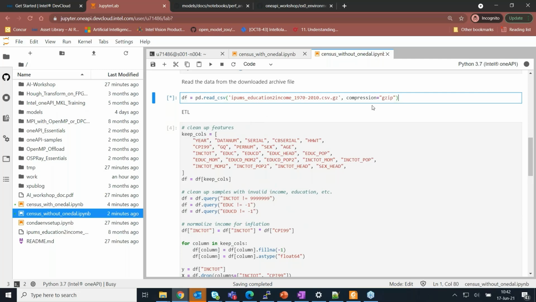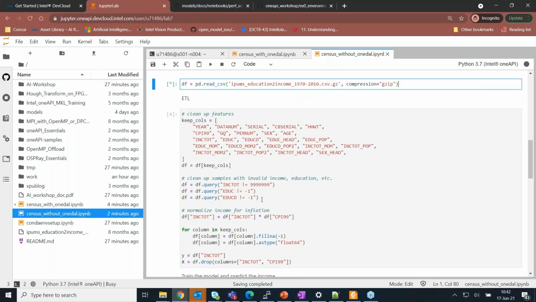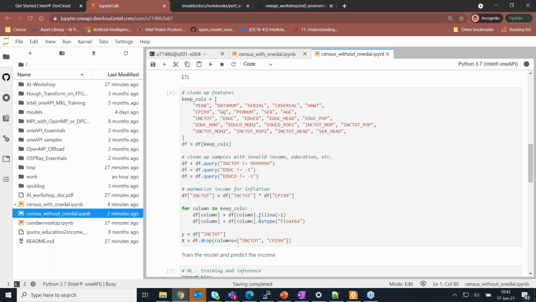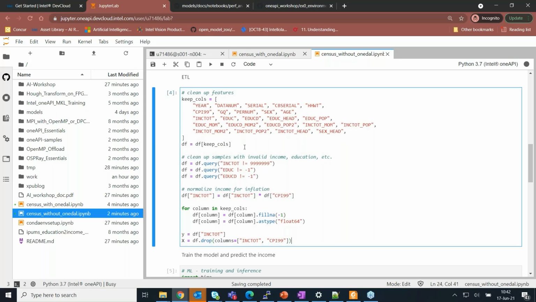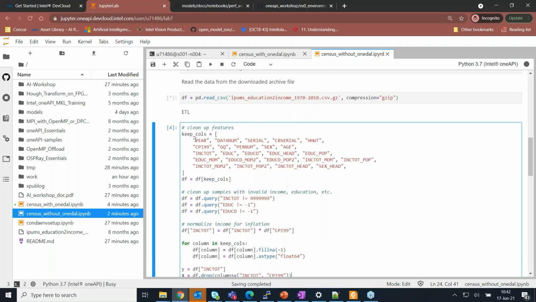After we have the data frame ready for this data set, we'll be cleaning the data and making it in the form of X and Y to train. So these are all the columns available in this data set.